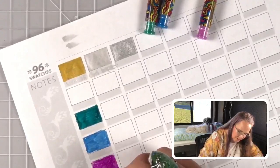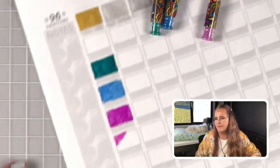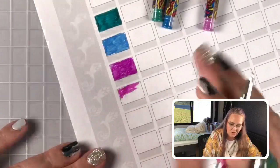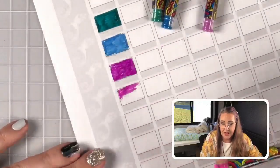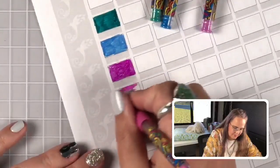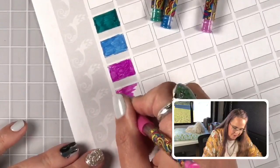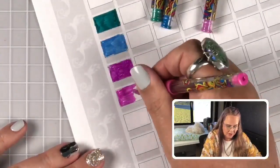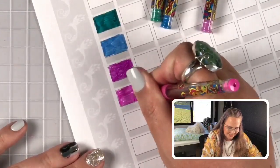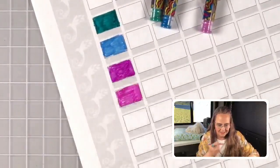Okay, let's try this color. Oh, this one's too similar to that other color, you guys. Ah, that's too bad. You guys know that's another one of my pet peeves. If you're going to have a small set of colors, like eight, you better have eight distinct colors. Don't you agree, Steve? Now, if you got a 48 set and there were a couple that were similar like this, I would forgive them. But in a tiny set of eight.